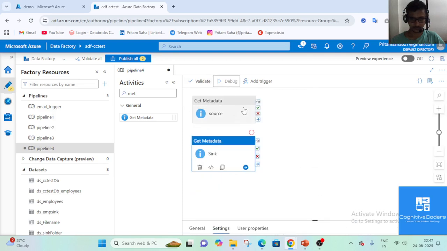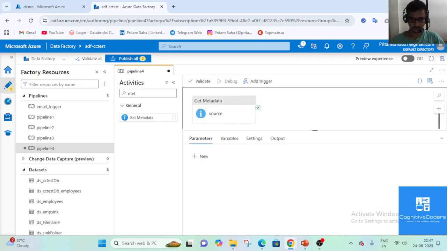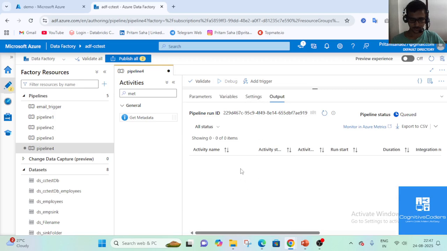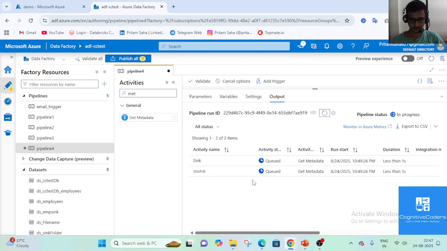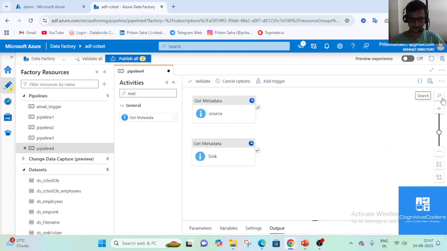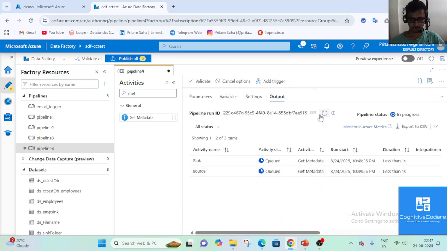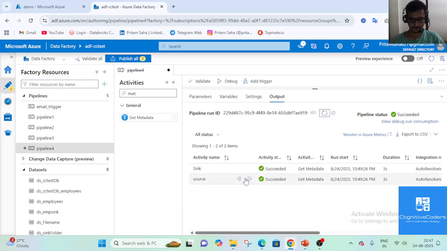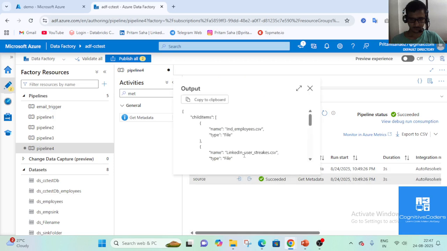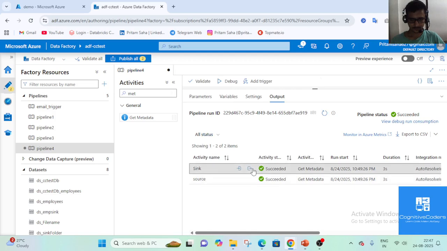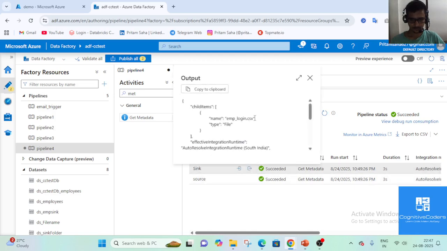Now we can run it. If we run, it will show us the array of the files. In the source we have these three files, and in sync we have only employee login.